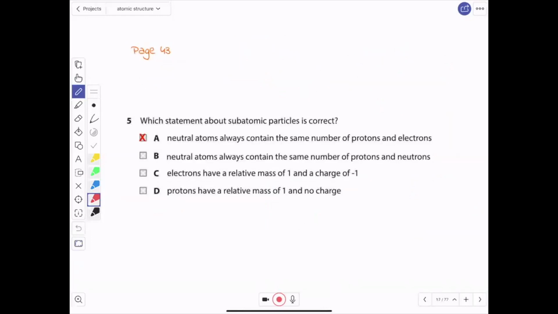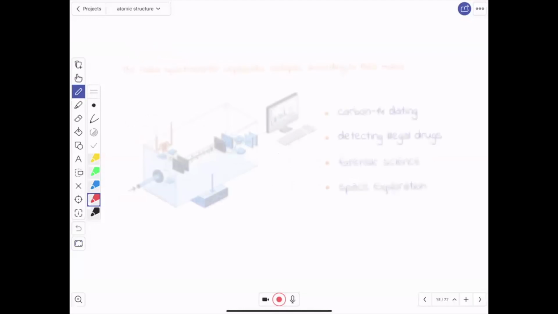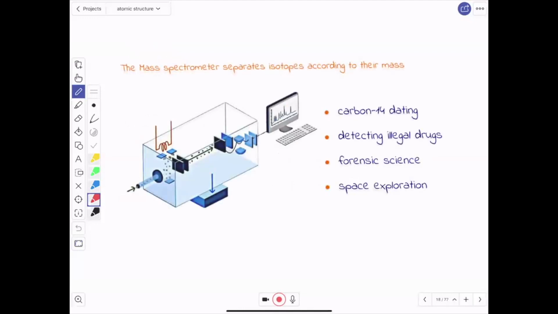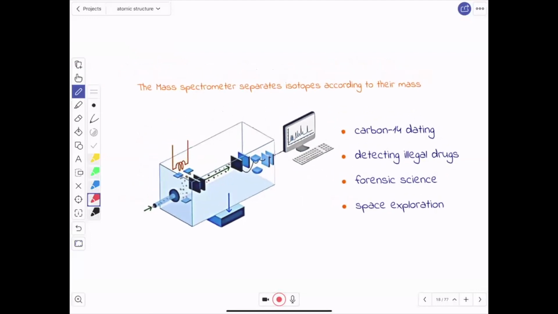So we're done with this section. This section was mostly things you've taken in the past, except the isoelectronic particles. We're gonna start with something new. This is a machine that we use to separate particles. Mainly, in this unit 1, we separate atoms and isotopes. So this machine's name is called the mass spectrometer. How does it work and what is it used for?